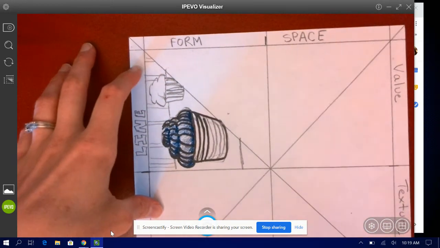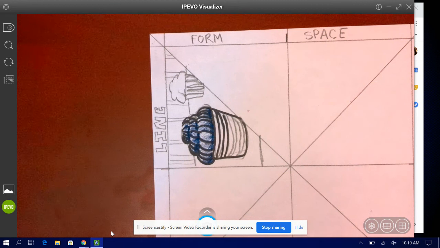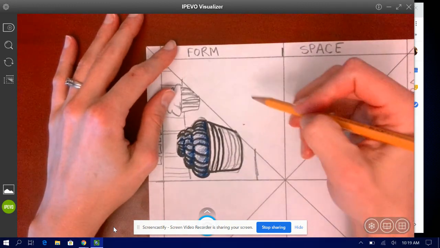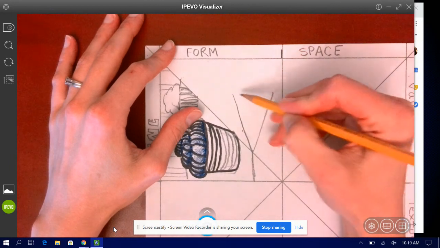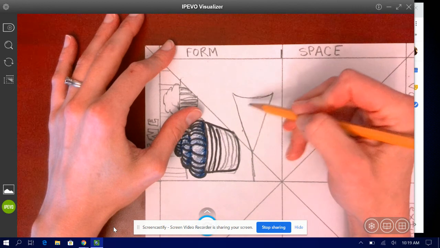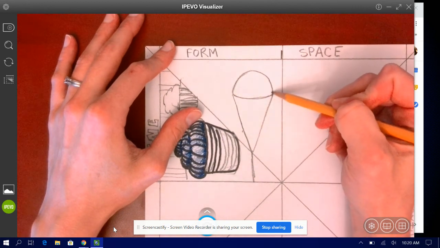So I was thinking about with food, how I could make a creative form, three-dimensional with food. And I thought, you know what? An ice cream cone, the bottom of it is a cone, which is one of those shapes. And then the top of it, I could make like half a sphere and make it three-dimensional. So what I'm going to do is I'm going to go ahead and draw my cone. And basically, this is going to look like an upside down three-dimensional cone. And then I'm going to try to make this look like a sphere.